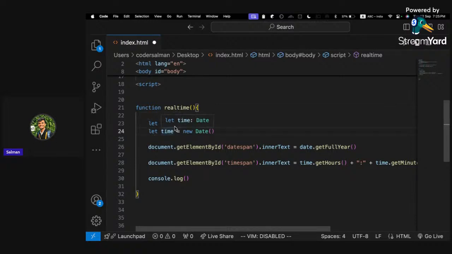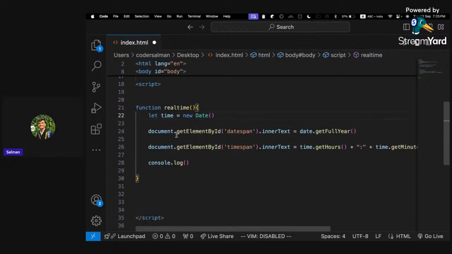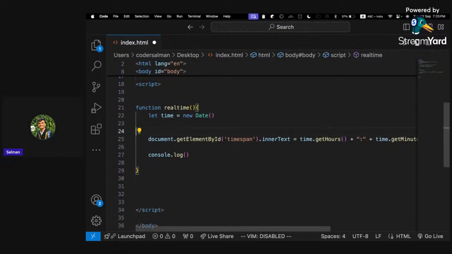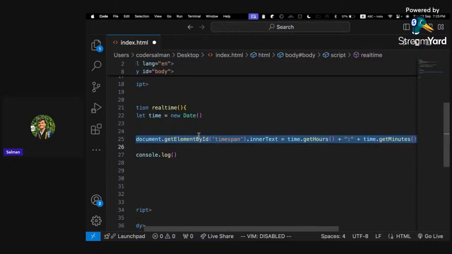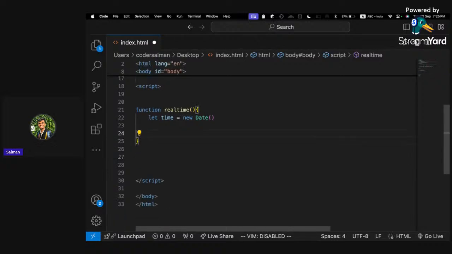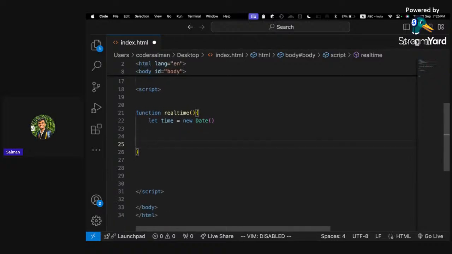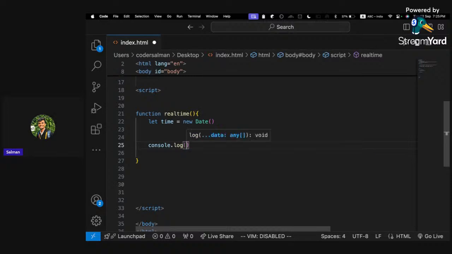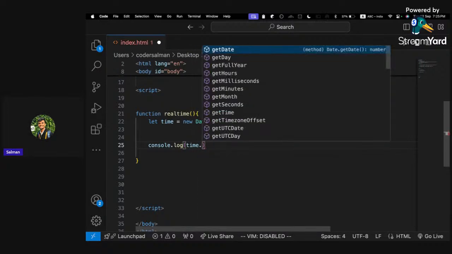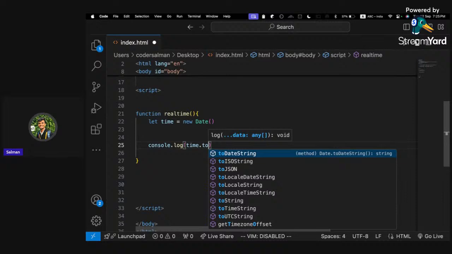We don't want the date right now. We'll just change the time. Now we'll console log the time. I'm going to console.log the time toLocaleTimeString.